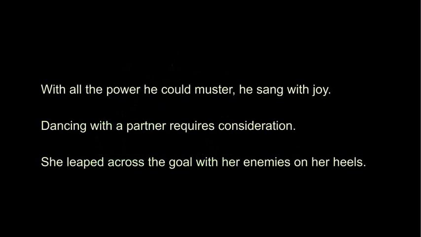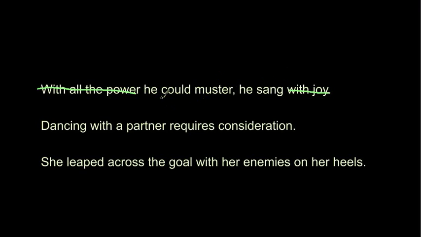With all the power he could muster, he sang with joy. Now, this is a longer sentence, and a student may have some difficulty because the subject doesn't begin the sentence. But going with what I told you before, if we decide to take out the prepositional phrases, with all the power, right? And then we could take out with joy. Suddenly we have: he could muster, he sang.